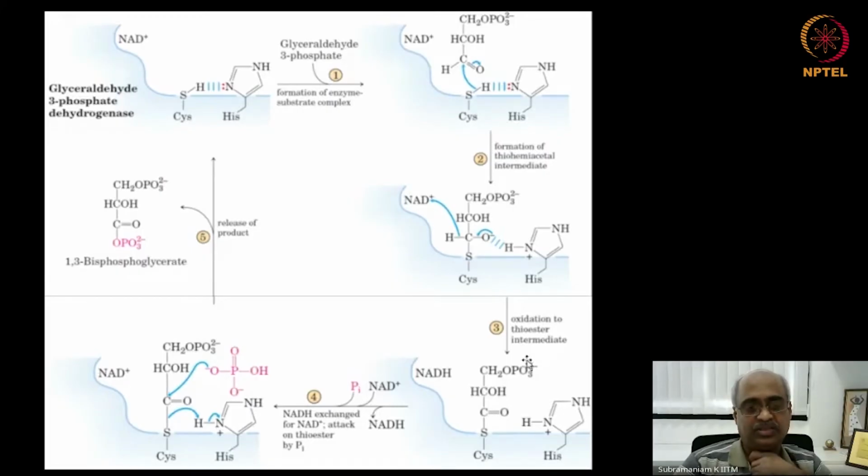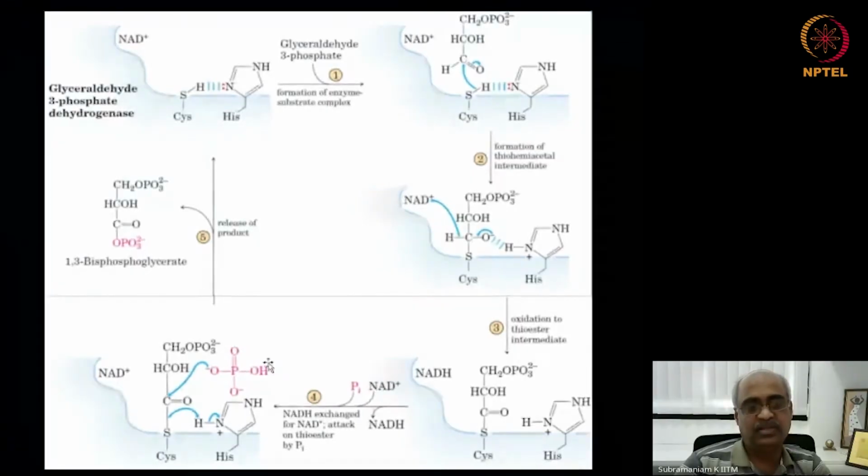And that again undergoes oxidation to the thioester form. So this is a thioester. This is no longer an alcohol group. Instead, it is an acyl group. And that is facilitated by the transfer of electrons from this to this NAD plus. And that's how NAD gets reduced. And this bond transfer leads to the formation of this ester bond, this carbonyl group. And subsequently, the reduced NADH is replaced by an NAD, and so the original state returns.